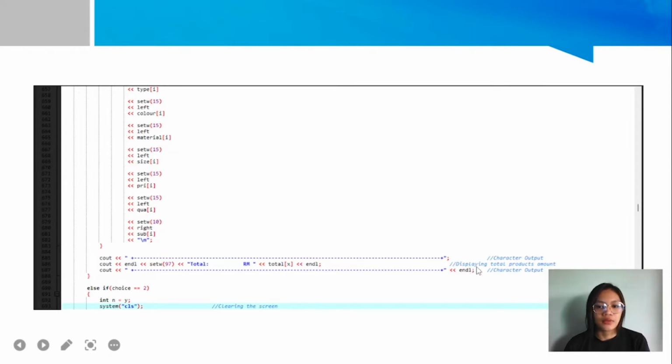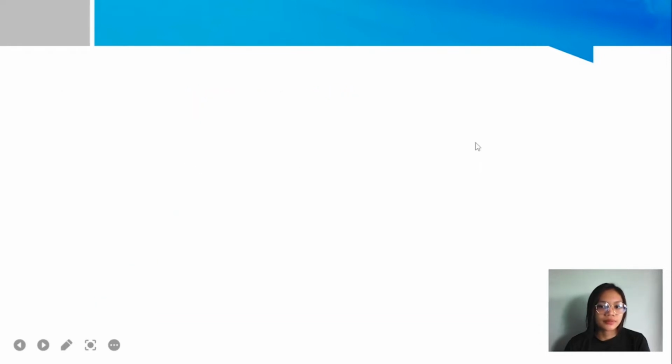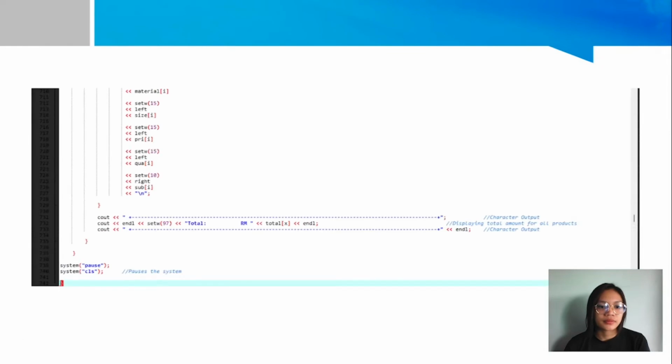And then it will display the total product amount according to the choice that the user chooses. And then here is calling the bubble sort integer function, and then calling the display menu function. This is also displaying total amount for all products.